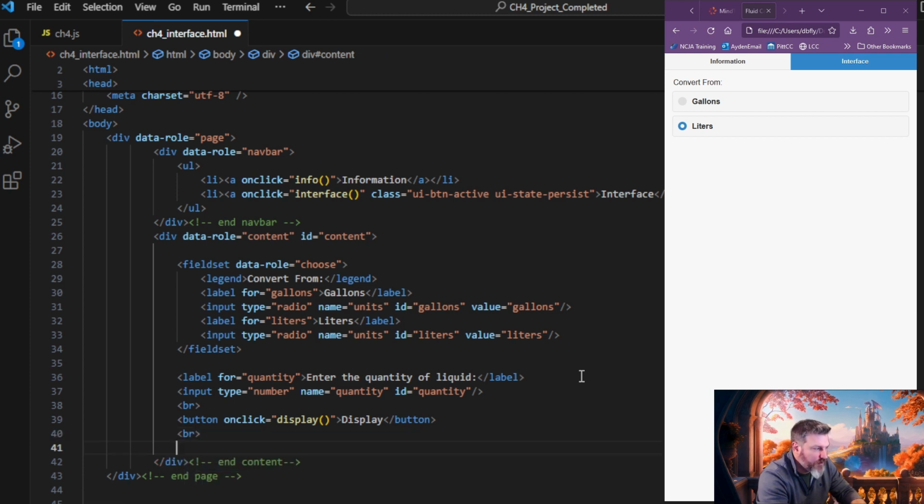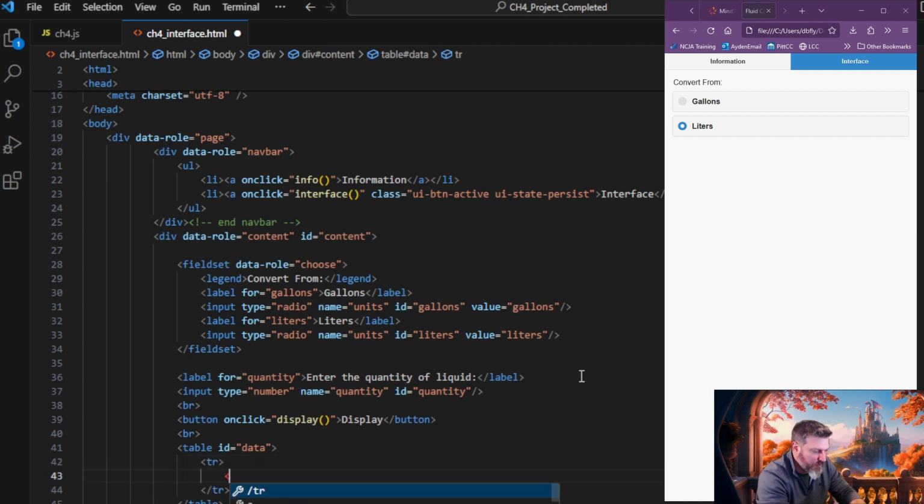And we'll put a table in here to hold our data. Kind of neatly, I guess. We're going to give this an ID of data so that we can reference it if we need to. Table row, table data. And the first table data is just going to have text in it. Quantity entered.